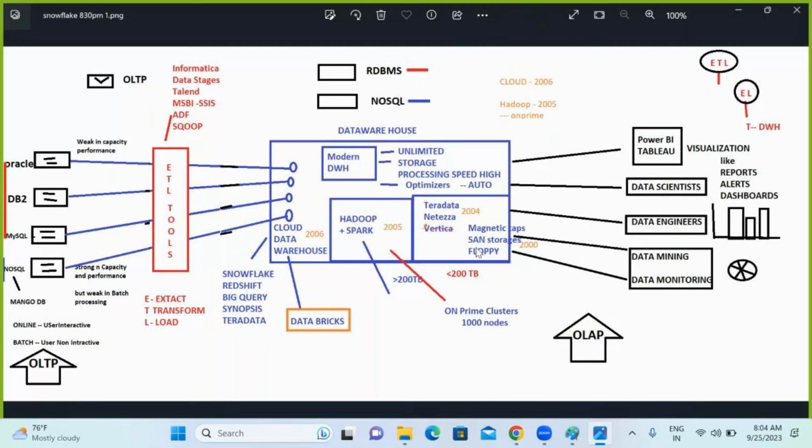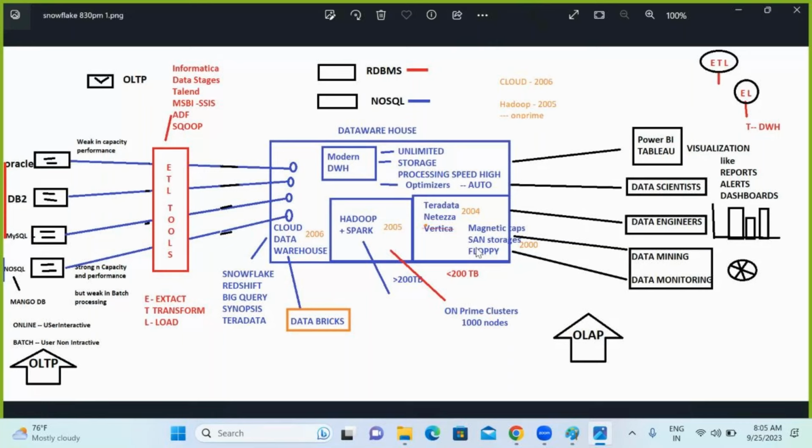Then in 2006, we have cloud computing. Cloud computing was introduced in 2006, but started being used in 2016. After 10 years, I think. Even Hadoop also, after 10 years only it was used. Around 2011 like that it was used in the market. Same like that, cloud also, 2015, 2014 like that it was used. Okay, cloud was introduced.